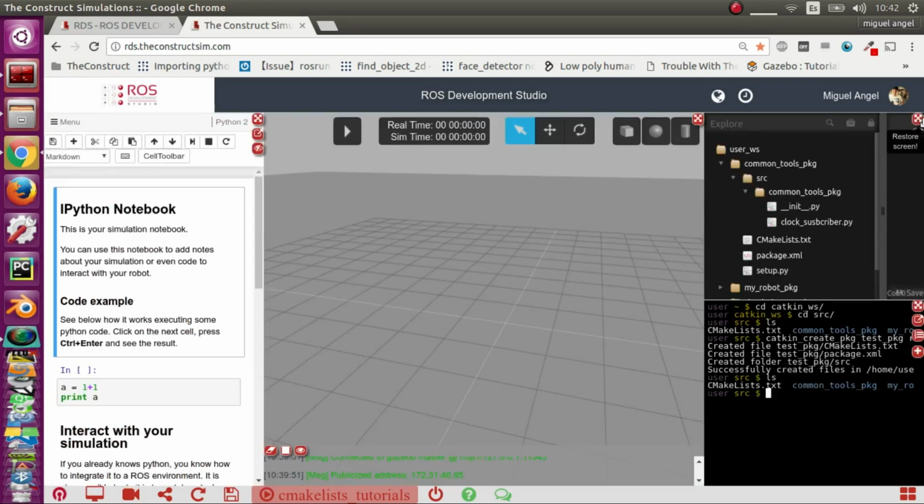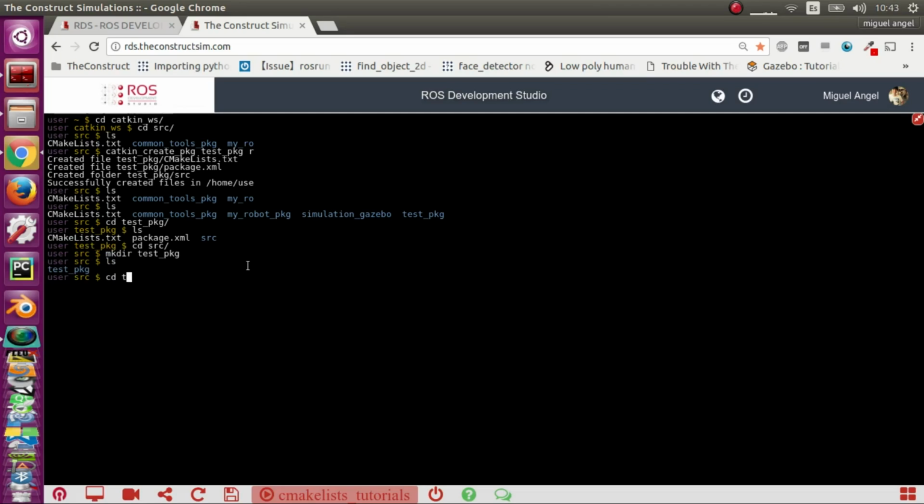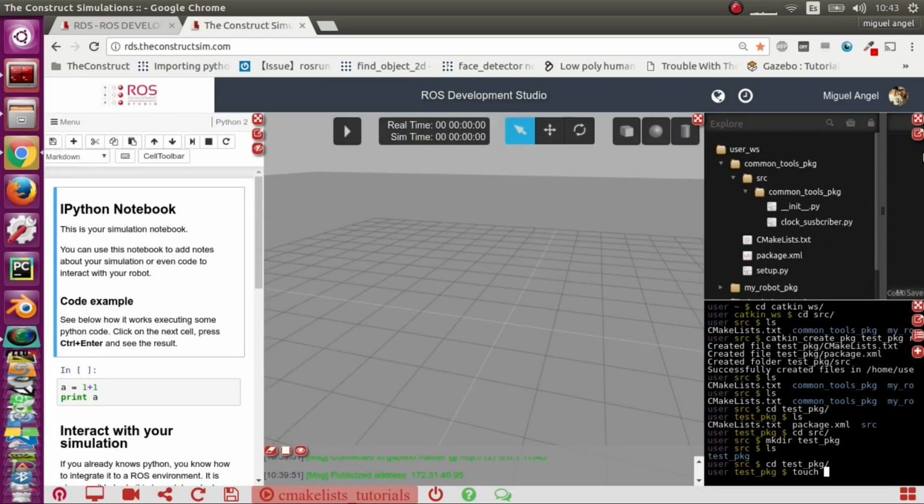So let's do it here in the test. We go here to the test, we go to the source, we create a folder that has to have the same name as the package, in this case test package. And then inside it you generate an empty file called init.py.